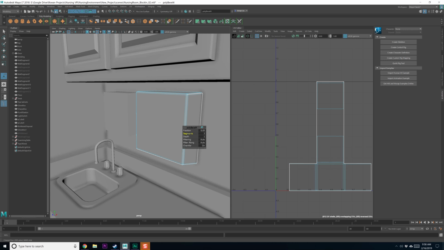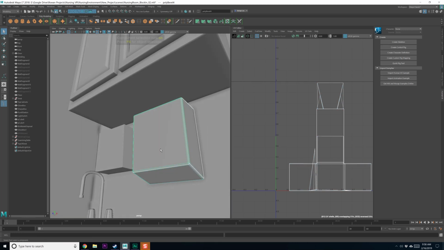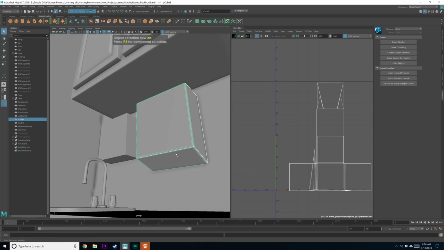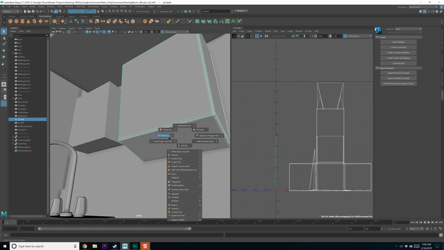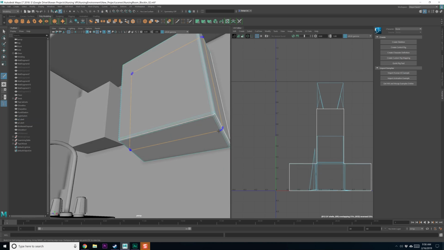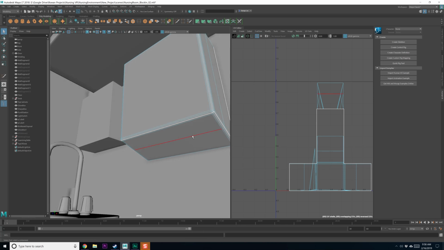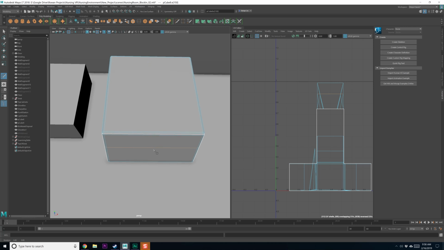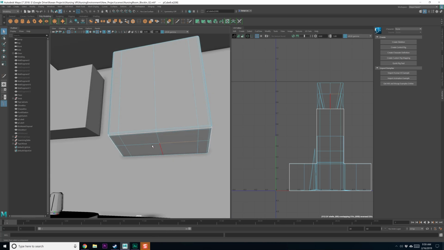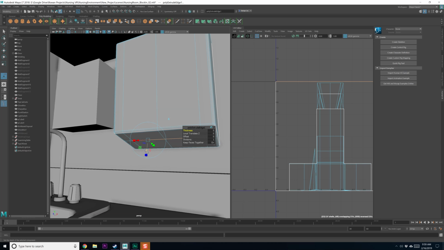Segments, that's good. Probably want to have where the paper comes out, and that's just going to be a small hole here. I'm not going to actually bother with that. What I think I'm going to do is just put a cut in right there, and you know what? We're going to do it like this, I think. We're going to do a cut down the center, and then we'll do a cut over here, a cut over there, and then I'm just going to grab these edges and extrude them out.